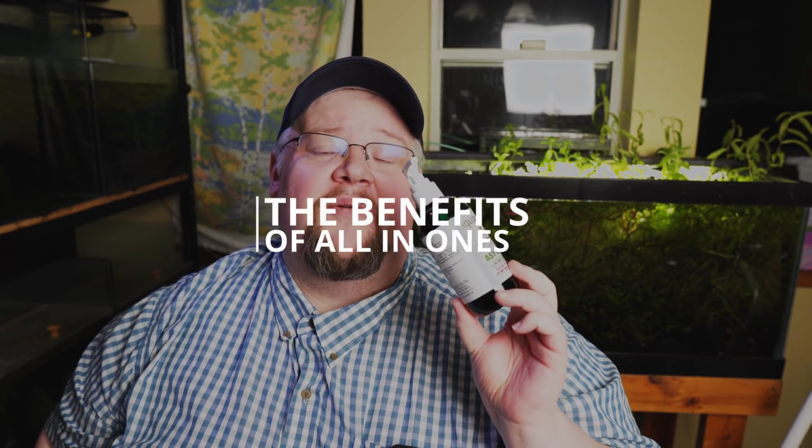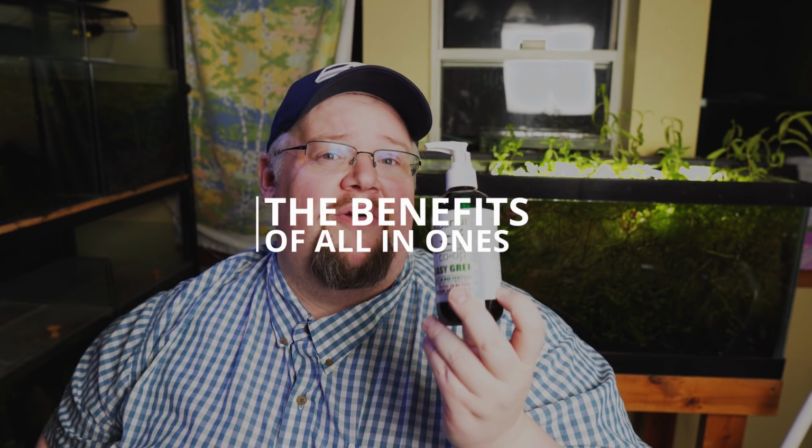For the most part, we're going to get liquid fertilizers like this bottle of Easy Green, and they're going to have a nice little pump head, set to a specific dose. It's usually like a pump per 10 or 20 gallons, something really simple. Sometimes you'll get one like this Brightwell that doesn't have a pump head, but usually pump heads are also offered to make it simple. Now some of the lines, Seachem Flourish is probably the biggest offender of this, don't offer a pump head to easily dose their liquid, and that's where I think those kinds of lines fall down. But otherwise, much like Aquarium Co-op's naming scheme, all-in-ones are easy. It is something that we can very simply dose to cover all of our macro and micronutrients.